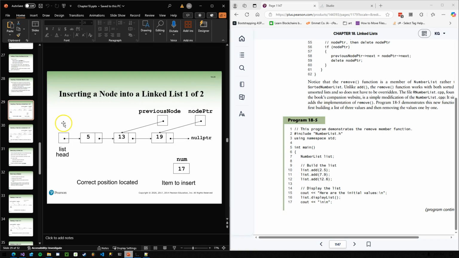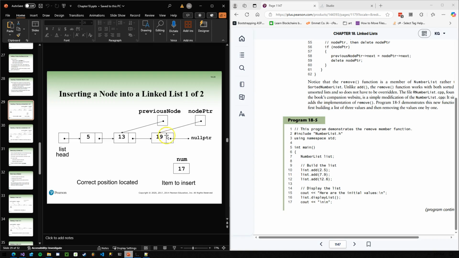Thank goodness we finally have a graphic. Okay, so inserting a node into a linked list. We're trying to insert number 17 into this list. So we're traversing. Now finally, node pointer is pointing to the first node that is larger than the item we're going to insert.